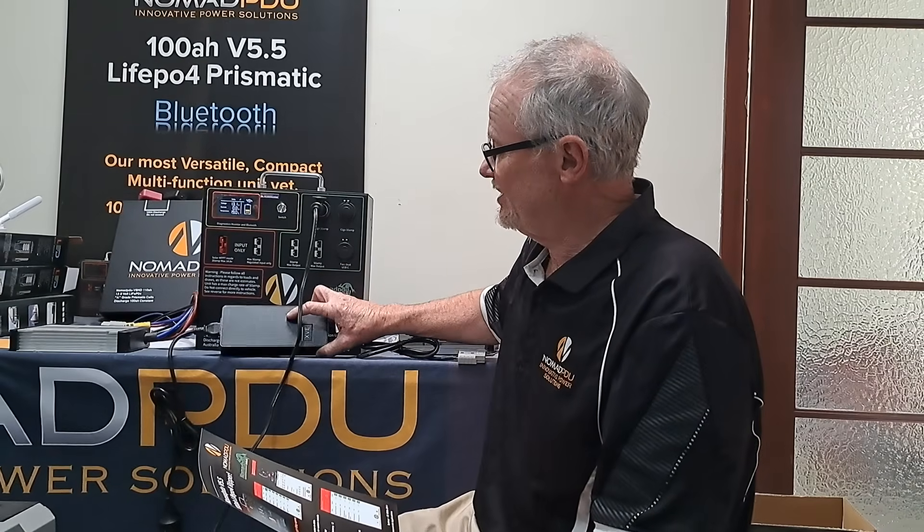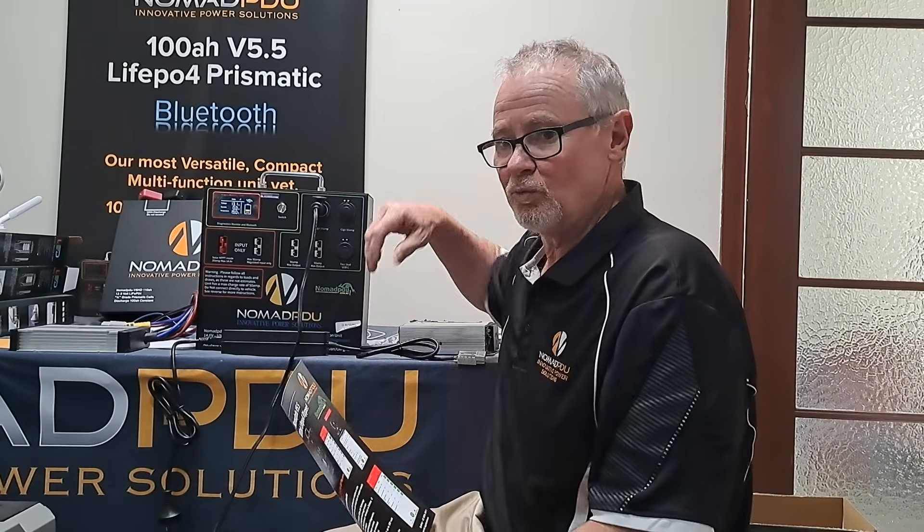It does come with a 10 amp AC-DC charger, so you can plug it into the wall and charge it from there. One thing I will say is with any battery, if you're going to put them on charge from the wall, just don't leave your chargers consistently plugged in 24/7. Typically it could handle it, but it's not something you should do out of practice with any battery and any charger. When it's full, it's full — just disconnect it.